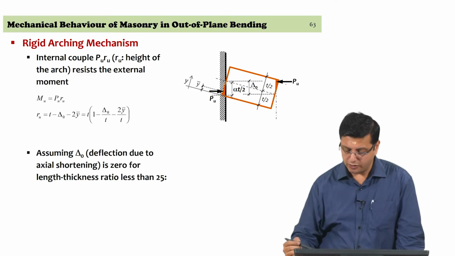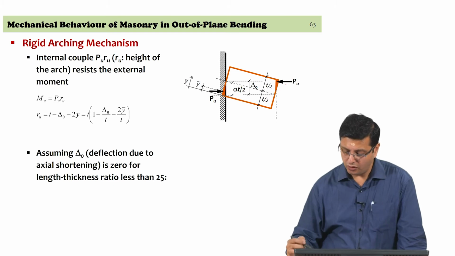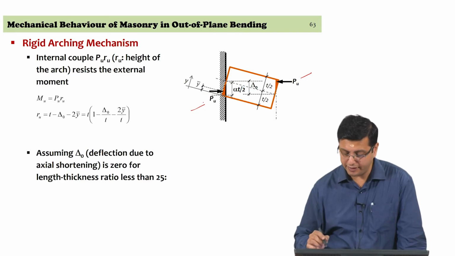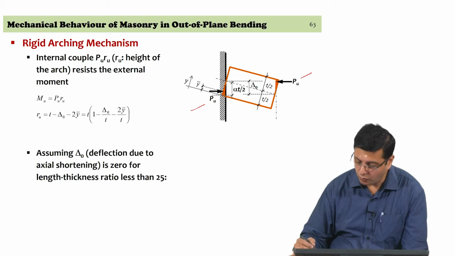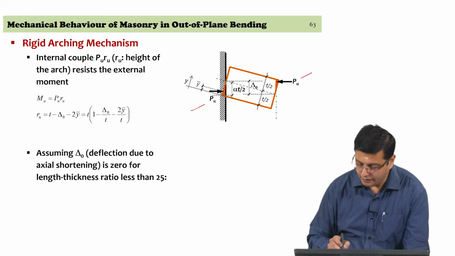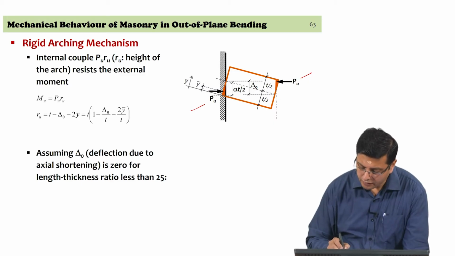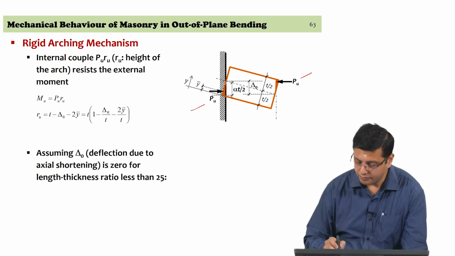So, let me just go back to the figure and examine the different notations that we are using. So, Pu is the clamping force. We talked about the clamping force at the 2 ends in one half of the wall that we are examining. We have thickness of the wall, which is T by 2 and T by 2, one half of the thickness is T by 2. The distance that the wall is actually in contact with the support is alpha delta T.